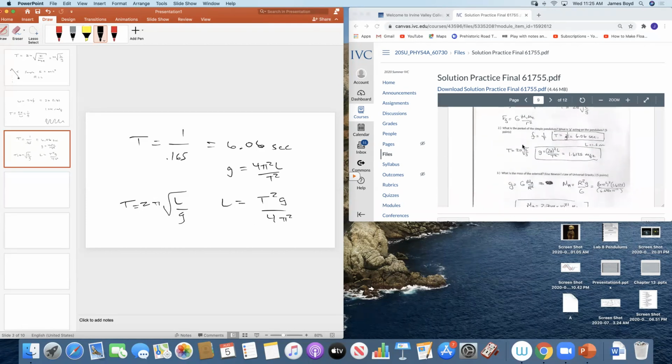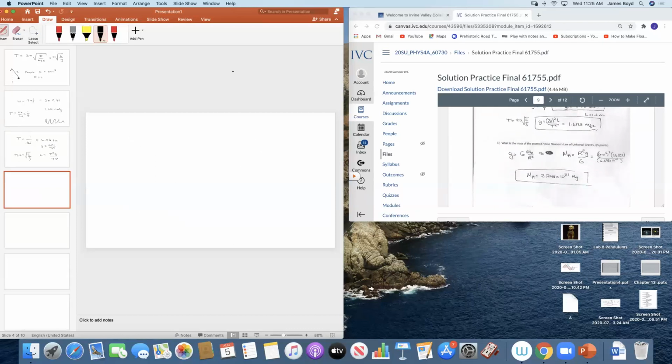So once I have G, remember that G is not 9.81. G is actually the acceleration due to gravity on the surface of this thing. If force is ma, that's G m over r squared. These m's, the m of the astronaut or the pendulum or whatever, cancel. So you get that A, which is little g, is actually big G, the mass of the asteroid over r squared.